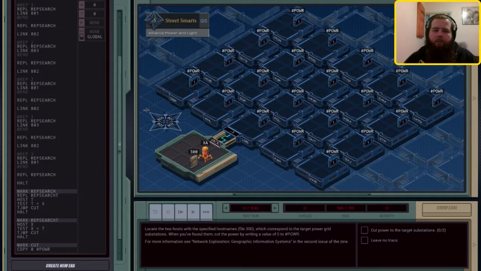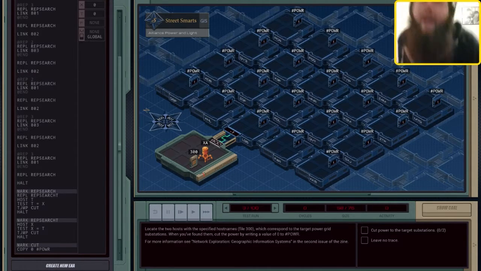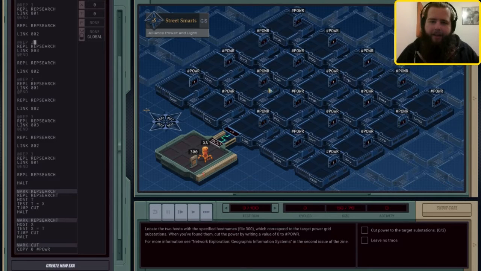We could create... Every test should have different nodes. Yeah, I think it does. I think at least once in every test, you end up with every node needing to be cut at least once.